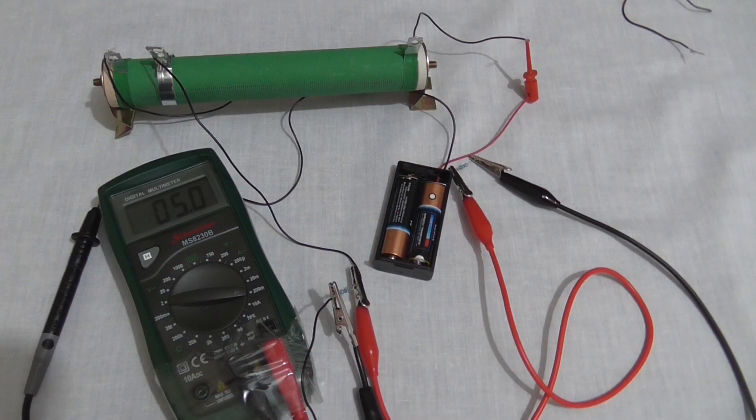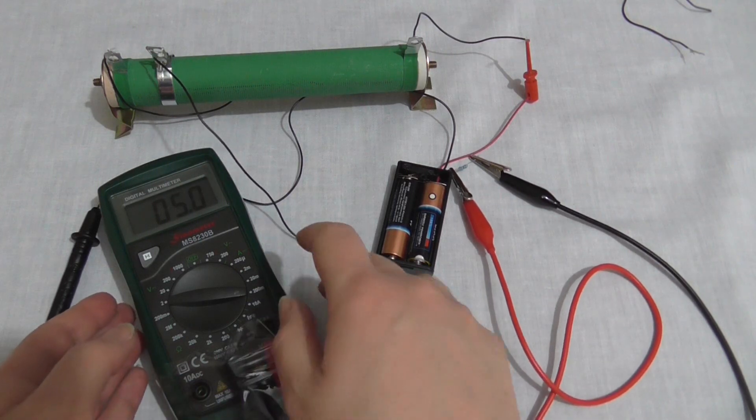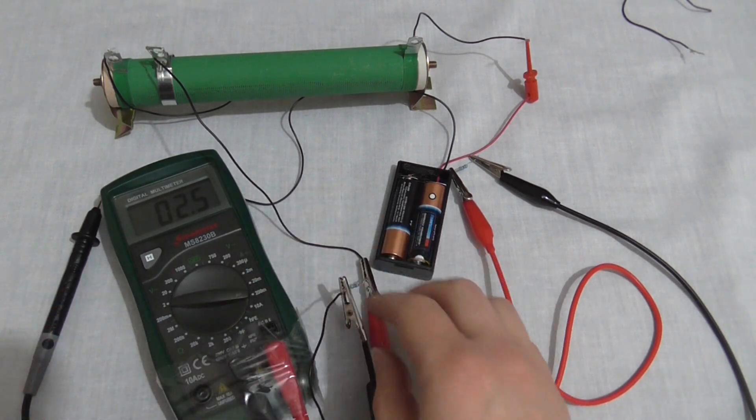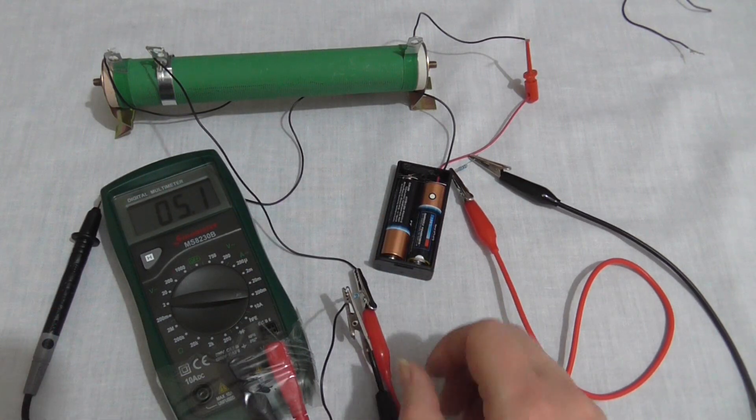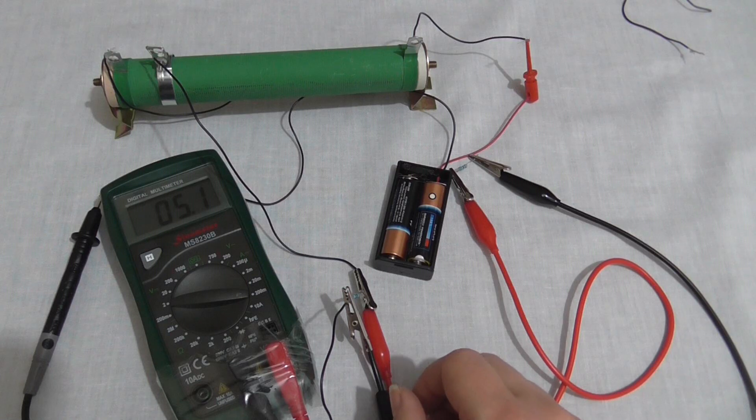The slider has been moved so that the reading in the Z position is approximately 5 milliamps. I'm choosing values close to those in the textbook, but there's no reason why you can't choose different values for IZ. Now that the ammeter is properly connected, we can get a reading of 5.1 milliamps.